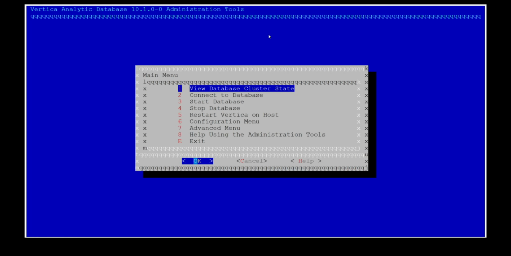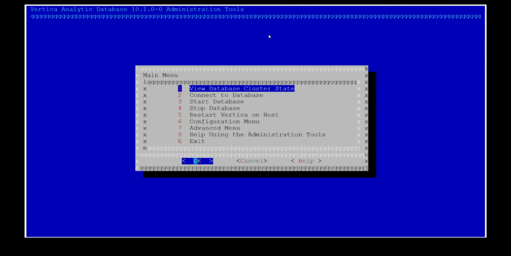So the command is /opt/vertica/bin/adminTools. When we hit it, we get a complete UI menu of what we can do through the UI.